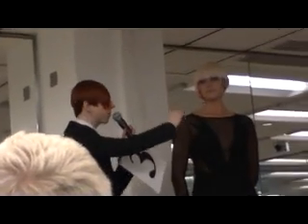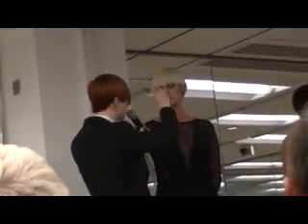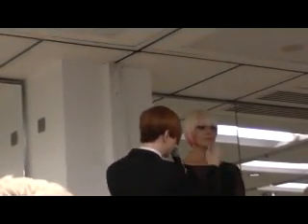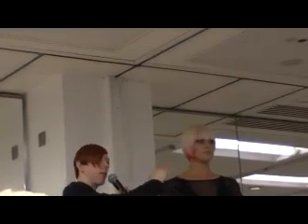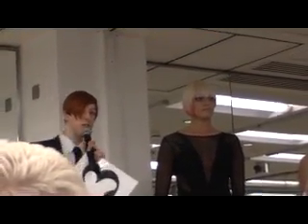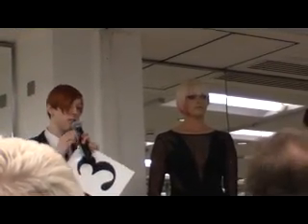On my model Anna, we've got a graduated panel running from the fringe around the back and finishing on the jaw on the other side. The underneath has been worked from the cheekbones finishing just behind the ear on the opposite side. My main inspiration for this look came from the French beret — this is my twisted shape interpretation of that.